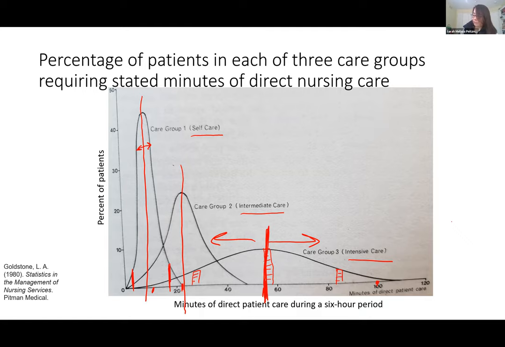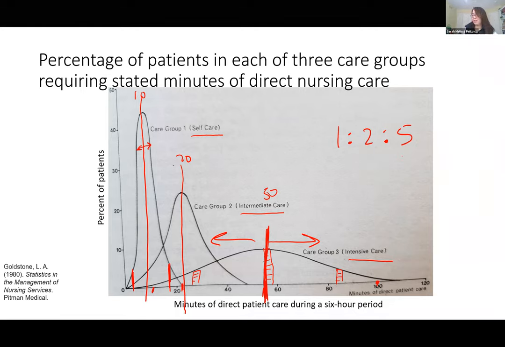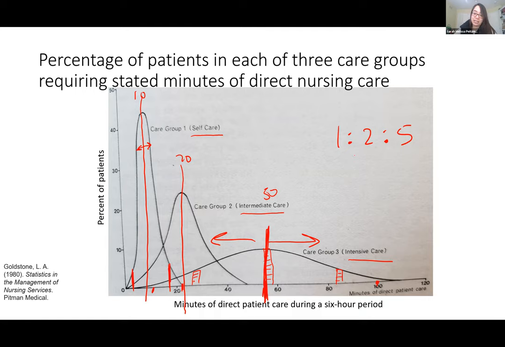In group three, patients could take anywhere from 10 minutes to 100 minutes of care — that's a 90-minute range. So if you're staffing this ward with a lot of group three patients, you'll be much more uncertain about how much staffing you need because the spread is so variable. Versus group one patients, you can make a pretty precise estimate: if I have 10 patients, it'll take about 100 minutes of care because each patient takes about 10 minutes. She found the averages were roughly 10, 20, and 50 minutes — a ratio of about 1 to 2 to 5. So knowing how many patients you have in each group helps you estimate how much nursing care you'll need during a six-hour period.